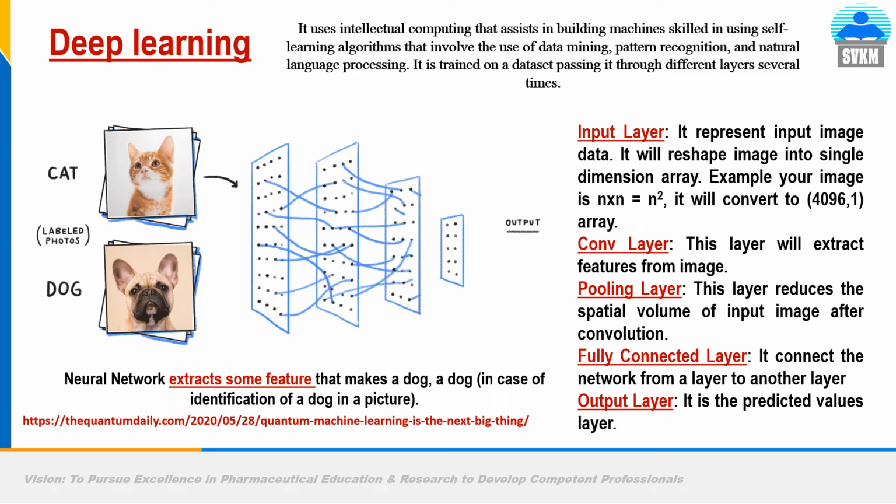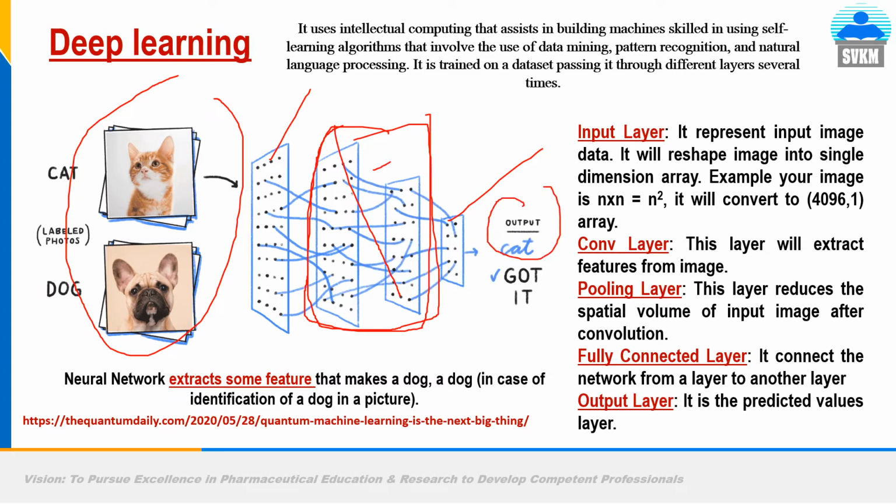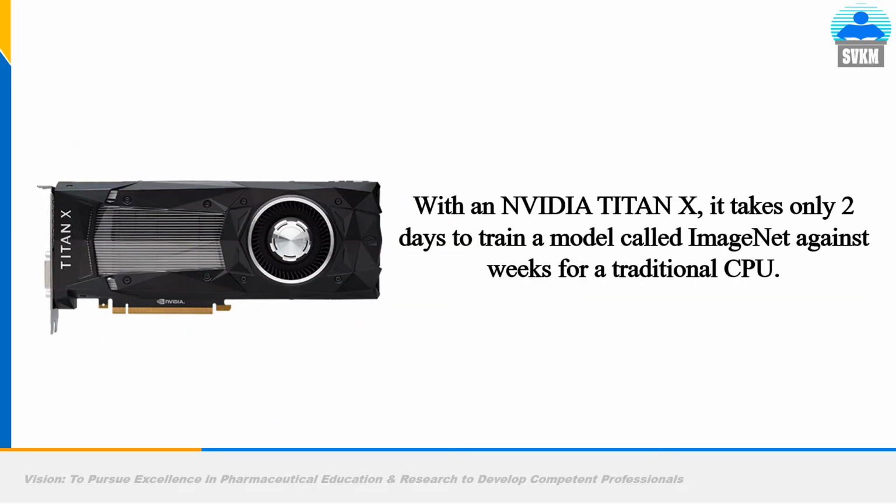So this is the model of deep learning. Deep learning is a type of machine learning. We will talk in another video about how this happens. These are the inputs. This is the input layer. These are hidden layers. This is the output layer. The hidden layers analyze various features in the images in terms of pixels. After doing many calculations, it will give the result. Okay, the output is K, something like that. We will talk in detail about this deep learning model in another video when you go for unit 2.